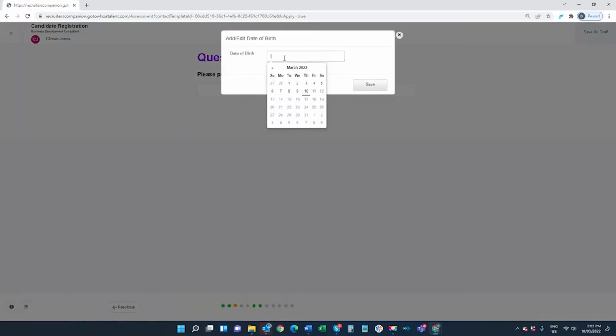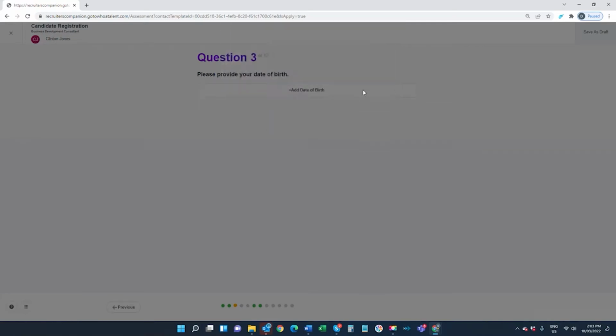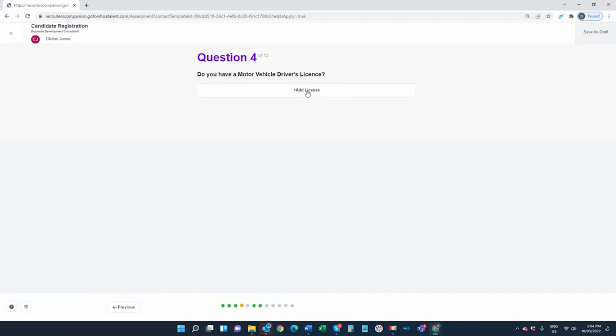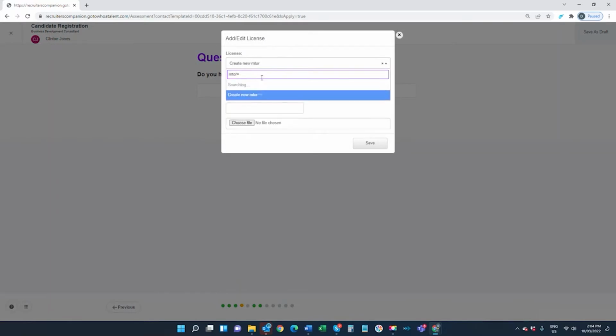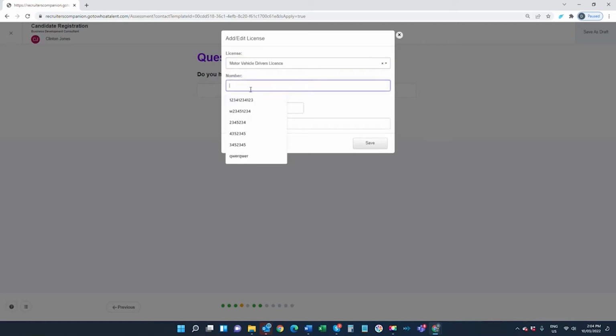Date of birth, object, therefore we get the date of birth, date effective form to be able to enter the detail. We had the object response type of license, hence we're now provided with an add license, and again it forms itself based on the type of object that we associated with the question when we created it the first time.